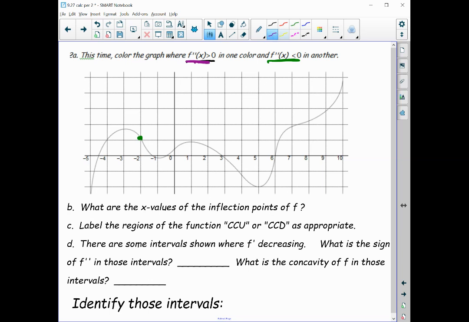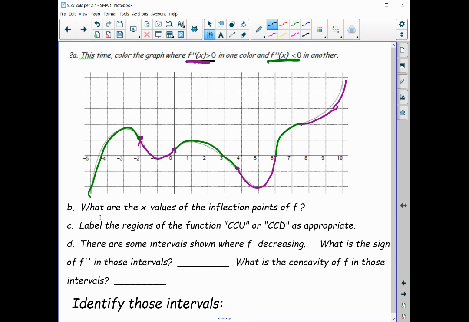And this is where yours might be a little bit different than mine because we're just estimating and it's kind of hard to see the concavity. So I'm going to follow it close. I'm smiling, smiling, smiling, smiling till about here. Probably where it looks the most linear is where it's going to change. Now I'm frowning, maybe to here. And then I'm smiling. And then I'm frowning. And then I'm smiling. And if my second derivative is negative, that's going to be my frowning places. So now I have a nice colored graph and I can answer these questions.